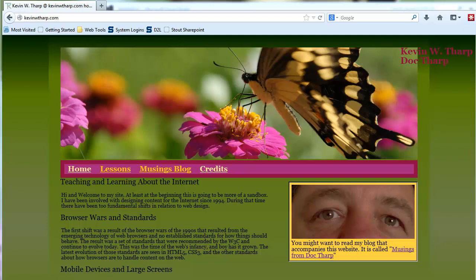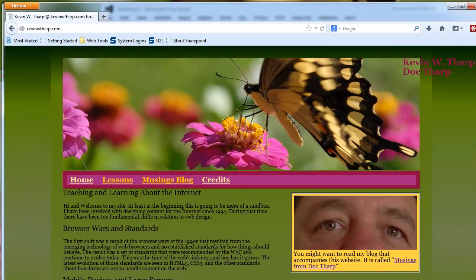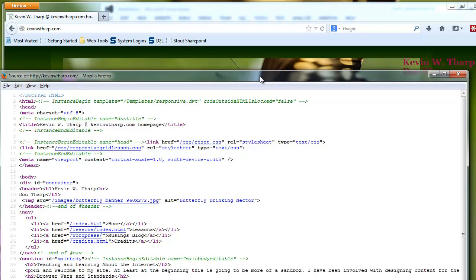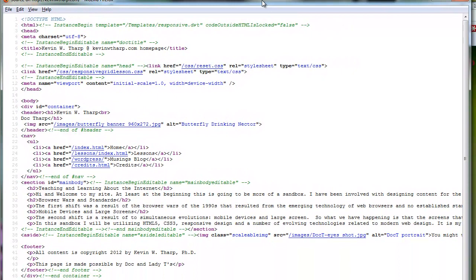So what we got here is what most people think of when they think of a web page. This is not actually the web page. What this is, is the result of the search engine, in this case, it happens to be Firefox, taking and rendering the code so that you can see what the designer wanted you to see. Really, this is what sits in an HTML document, a web document. HTML meaning hypertext markup language.